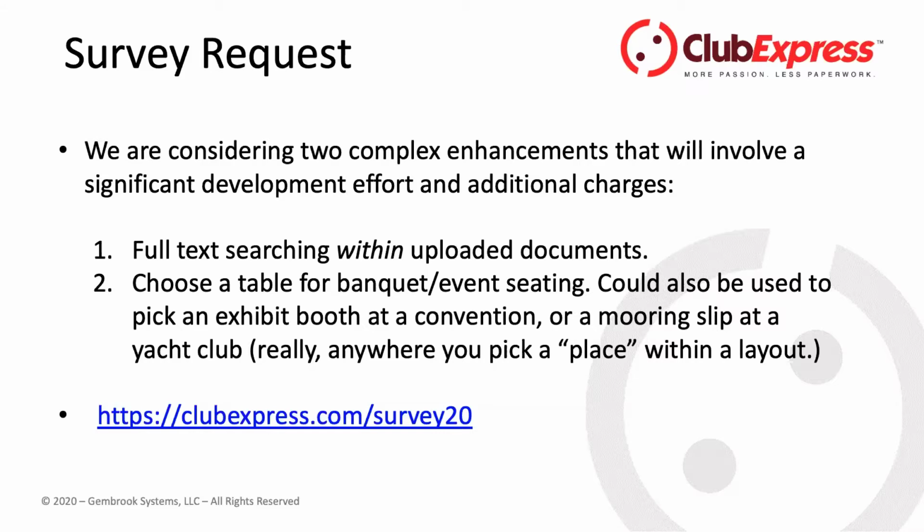If you're interested in either of these 2 features, the link is down the bottom, clubexpress.com/survey20. And if you click that link, there's a little 2-page survey where you can tell us your level of interest in either of those features. We'd ask each club to vote once and once only. And then once you do that, we'll obviously tabulate the results and then make some internal decisions. If we're going to build either of these features, it will be towards the end of the year. We'll see what people decide.